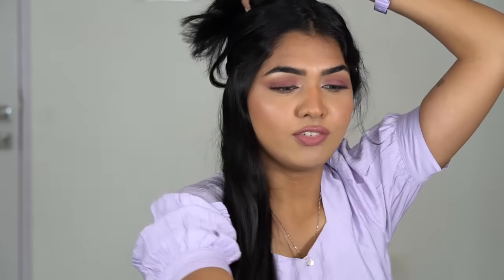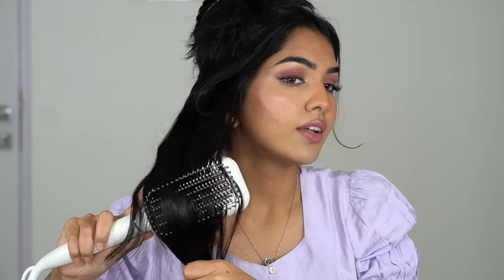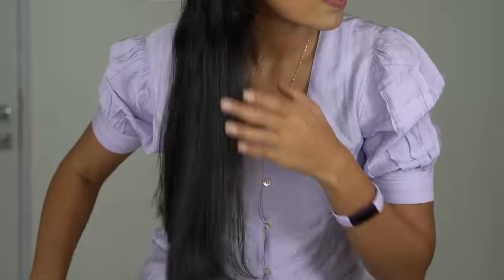I've switched it on to the highest setting. You can section your hair if you want — I just section it into two parts because it's easier. I take one back part and leave the front. Usually I don't even section that much, but it helps for demonstration. If I'm really rushing I just literally brush it through and it's very easily done. The plate is where the heat is, so I just take it from the bottom and run my hair through.